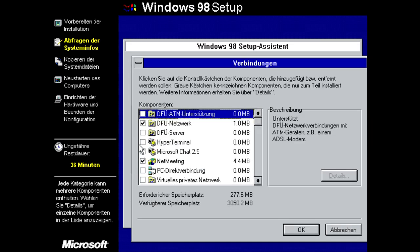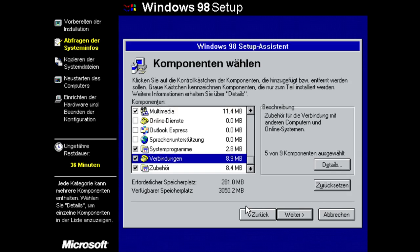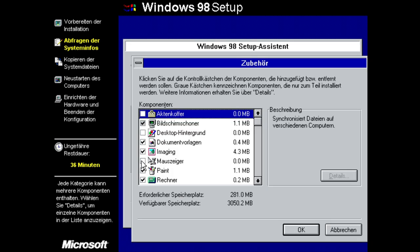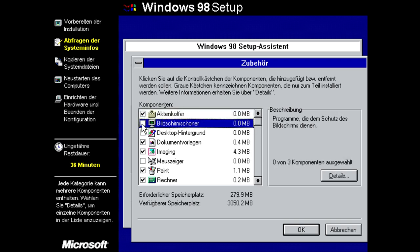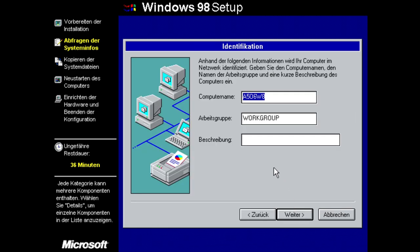And while I didn't really have a use for it, I love to do silly comics with Microsoft Chat. And yeah, that's why I'm also installing it. Same with the Briefcase, which was actually handy to carry over files to my school PC. And that is even the name my computer had back then, Compaq Presario. So I'm also calling it like that.